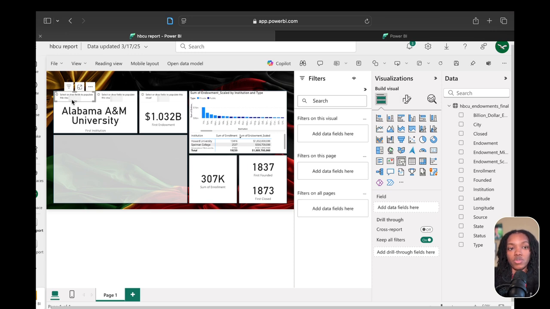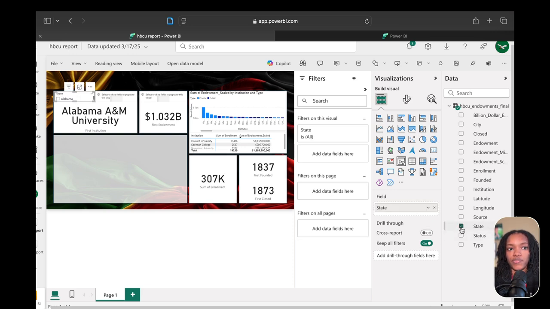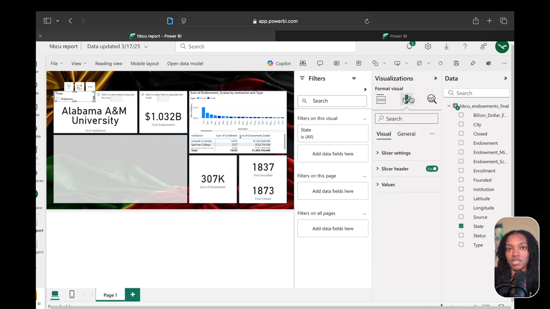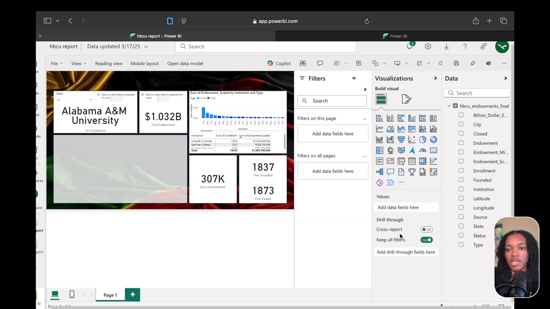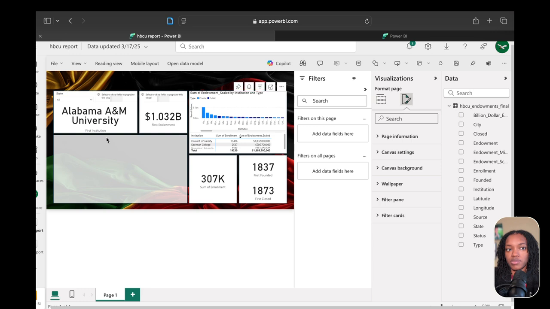So for this first one here, I want this to be the state. So I'm gonna click state for this one, and it shows up. It's actually multiple boxes that we can check, but because our canvas is small for this area, we can't see everything. So we need to go into this format your visual area, click that, and we're gonna go and adjust the slicer settings. So for slicer settings, we're gonna click that drop down. We're gonna change the style from vertical list to drop down. And so you'll see that that changes. And then oh, it disappeared because we clicked off of it.